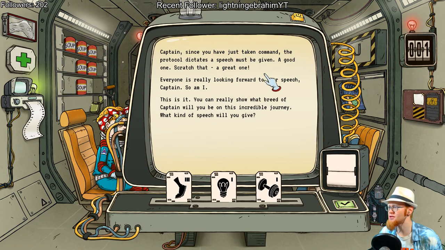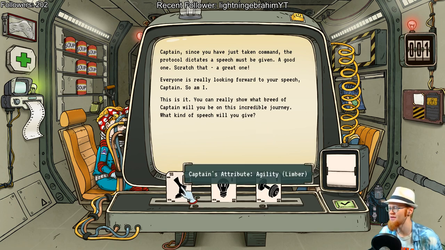Captain, since you've just taken command, the protocol dictates a speech must be given. A good one. Scratch that. A great one. Everyone is really looking forward to your speech, Captain. So am I. This is it. You can really show what breed of captain you will be on this incredible journey. What kind of speech will you give?